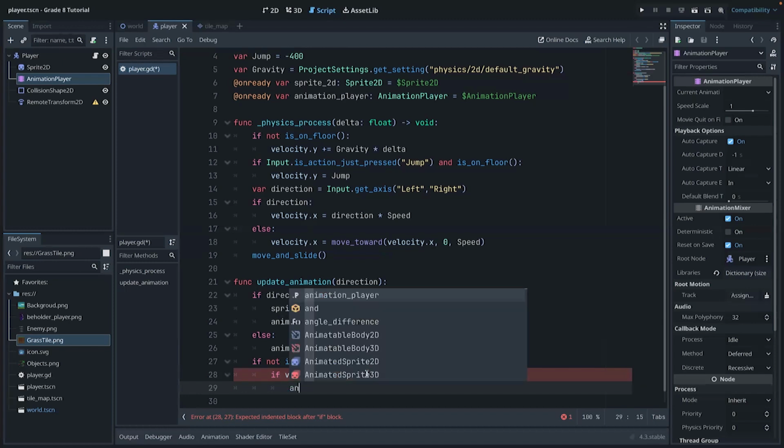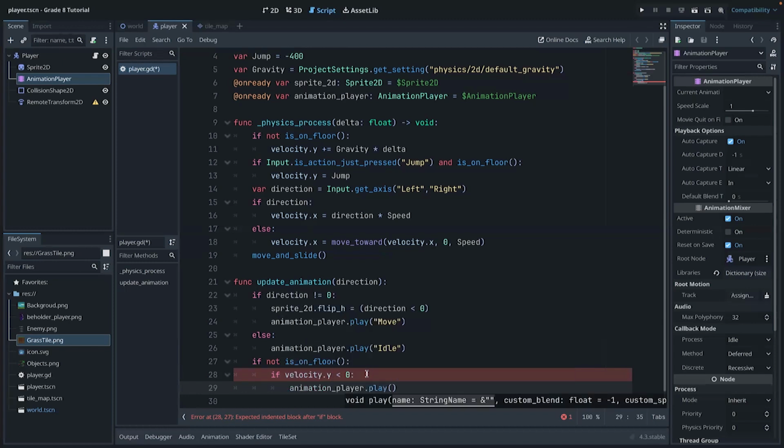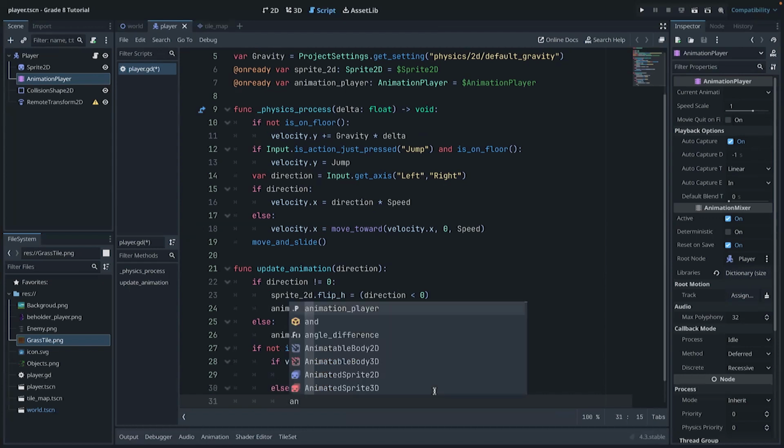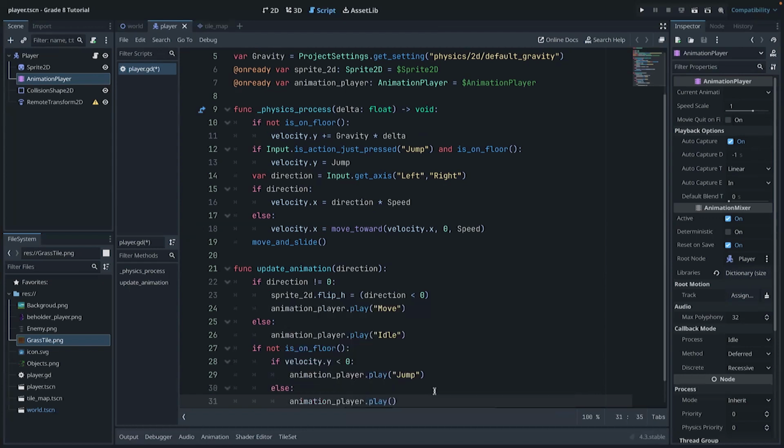Then we're going to play our animation dot play. I'll play our jump. Okay. But if we are gaining a positive number, then we're going to have an else statement because our character is now falling. We want to play fall instead.